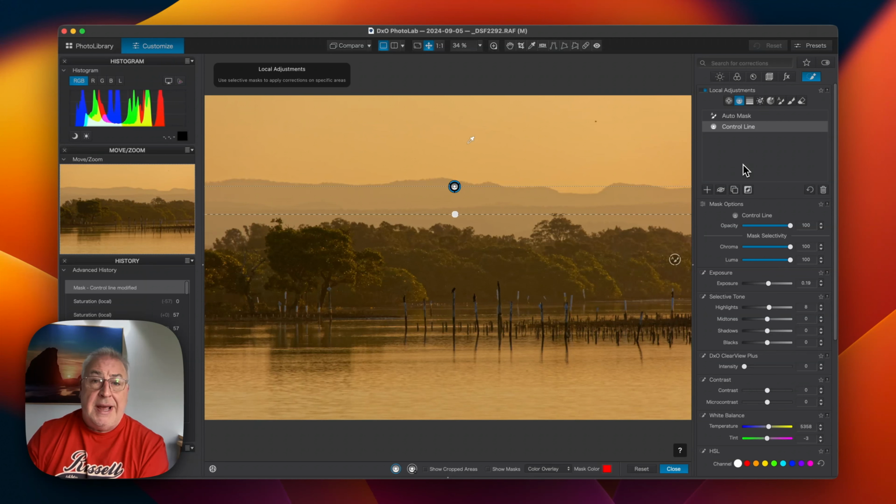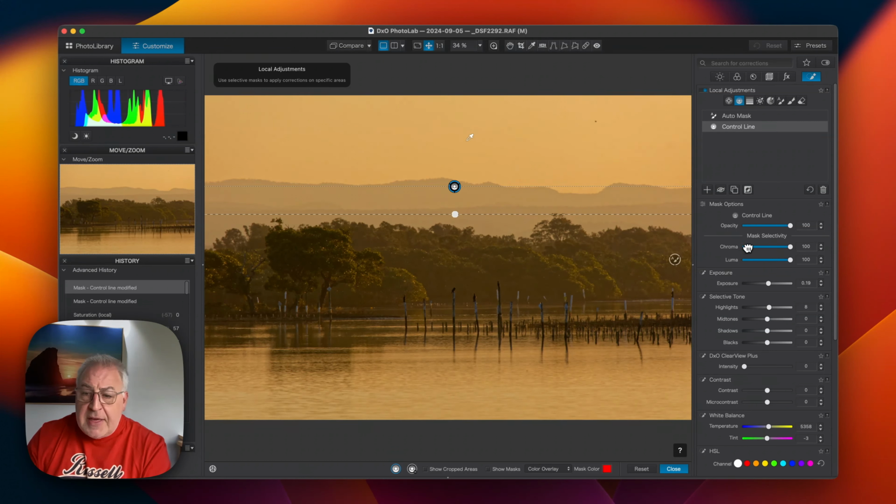I've got PhotoLab version 8 running here, and I put in 2 masks. I'm not even using the new mask, the hue and the luminosity. I'm just using the control line, which has been in there for ages, and the auto mask. So the control line is effectively like the linear gradient, you apply it in the same way, dragging down the image. The important thing to remember with it is to bridge the area, the boundaries of what you want it to mask off, and to move this eyedropper to the area that you want to mask, because by default it starts off between these 2 lines here. So you just pick it up and move it to where you want it to go.